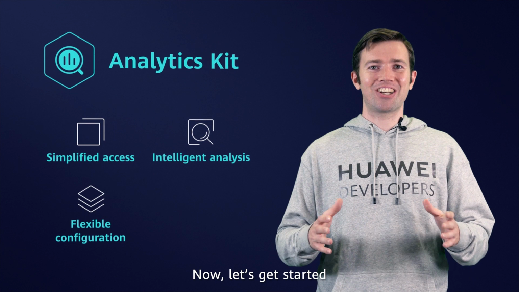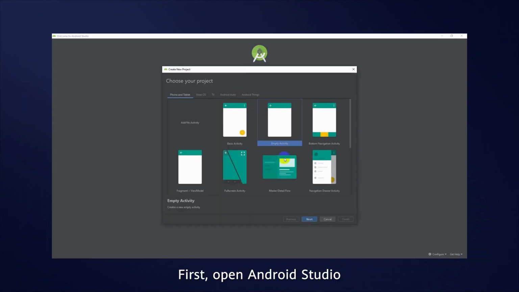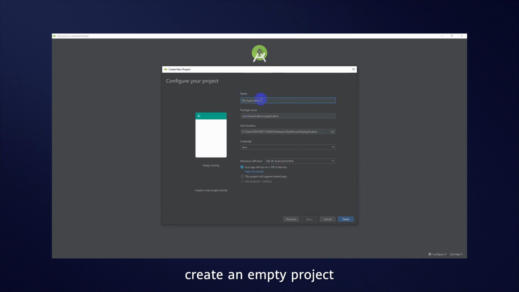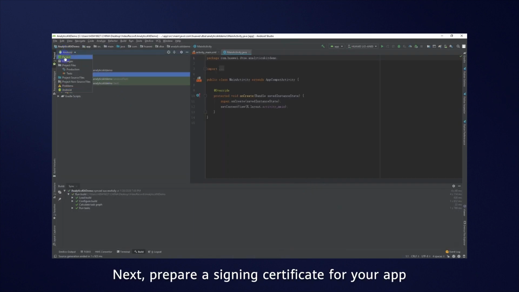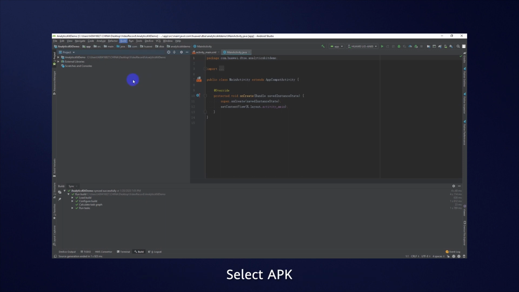Now, let's get started. First, open Android Studio, create an empty project, enter your app name and package name, and click Finish. Next, prepare a signing certificate for your app. Go to Build, Generate Signed Bundle. Select APK.